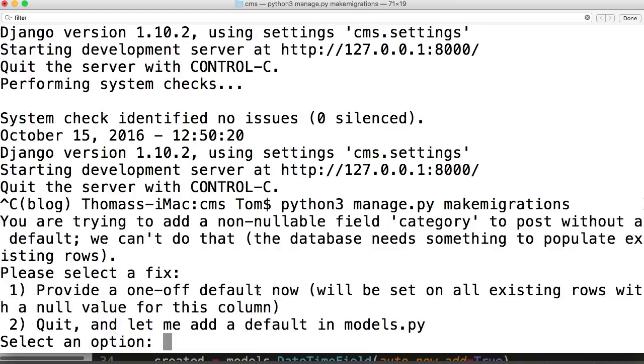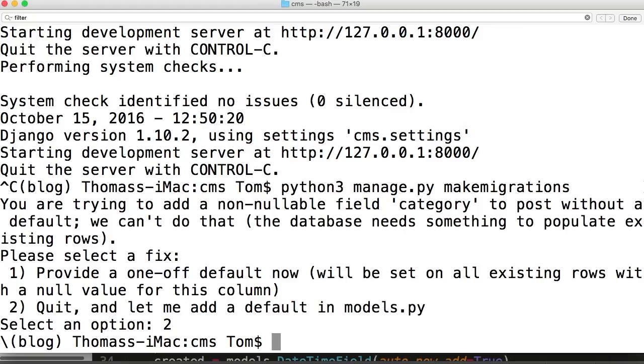And we're going to provide a one-off. All right, so that means, hey, we don't have a category set for any of your posts, so you need to provide a one-off, or we can quit and create a default. Okay, we'll do quit. All right. Well, I don't know at the moment what I want our default categories to be. I really don't want a default category, and I don't want to provide a one-off, which would be kind of like a default, because I want each category to be set up properly with the post. Now, this is in development, so this doesn't really matter. So if you wanted to, you could provide a one-off, and it would provide a category to each post. But I don't know if I want to do that.